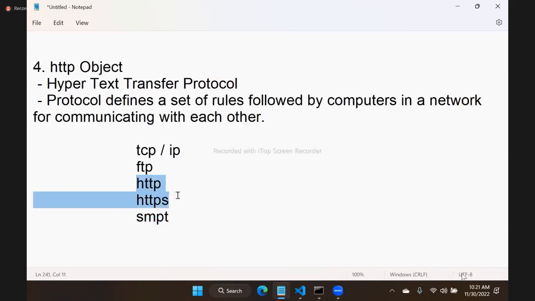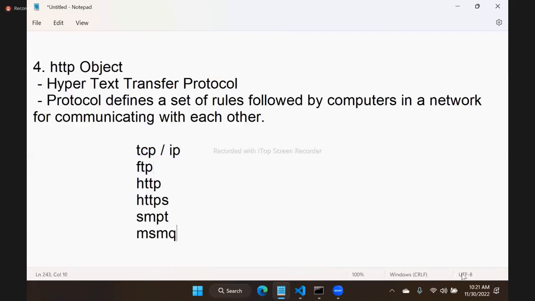If it is not on the internet, if it is a private network in an office or college, then it will be FTP. Transmission control protocol and internet protocol establish connection between client and server, right? And so many protocols are there. We have MSMQ.